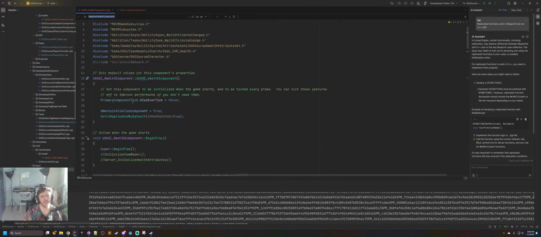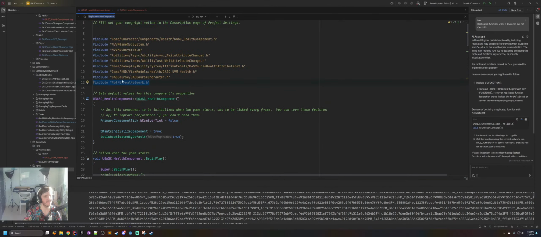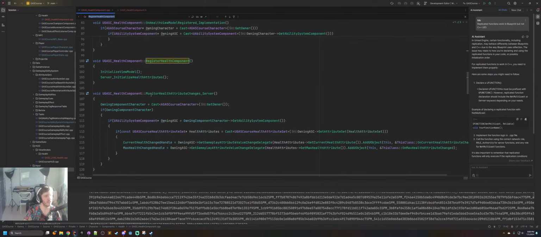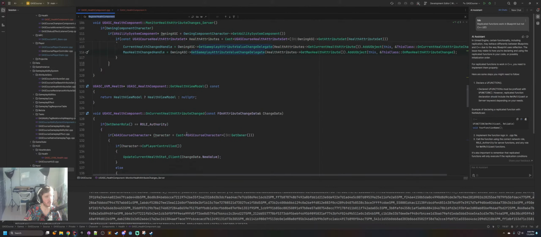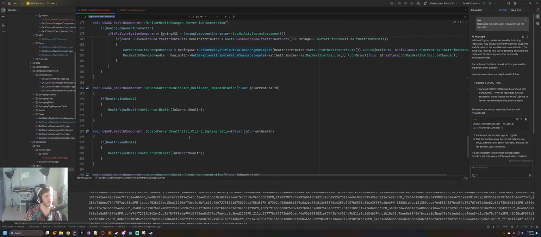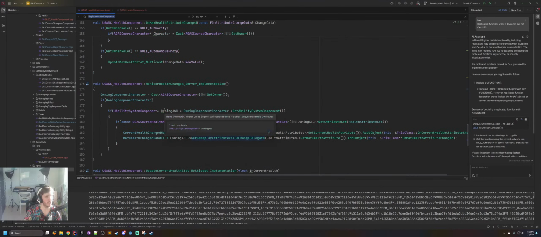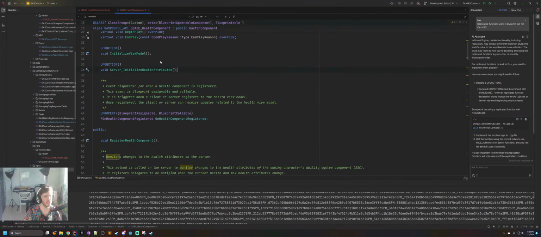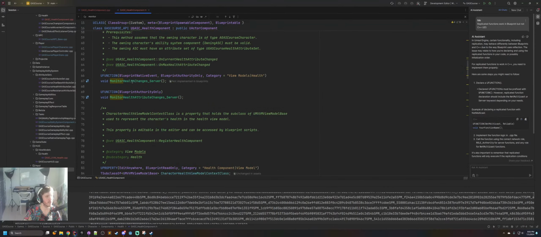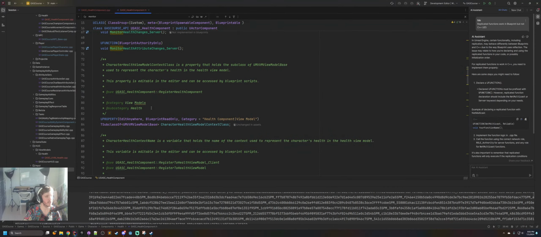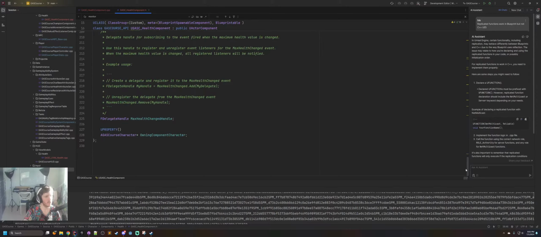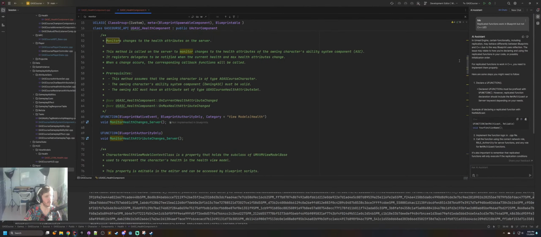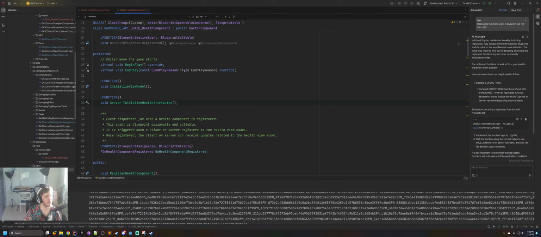I just hope after deleting all this code, it still works. That'll be unfortunate. So then there's this monitor health changes that we're going to have to check next. So these two, delegate handles. All right, let's just see if everything still works.